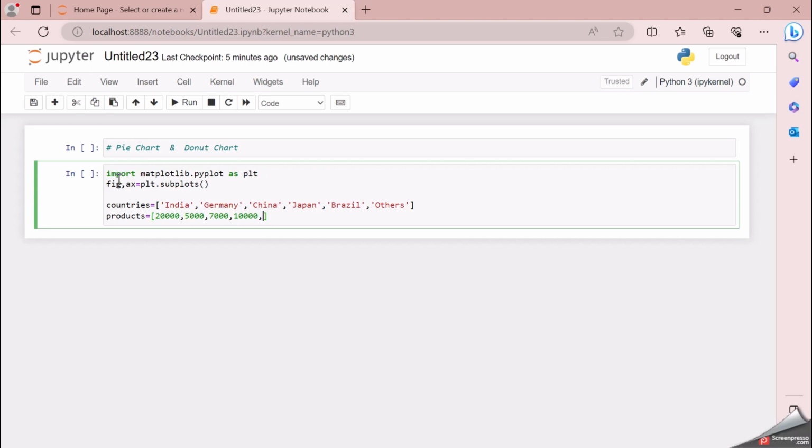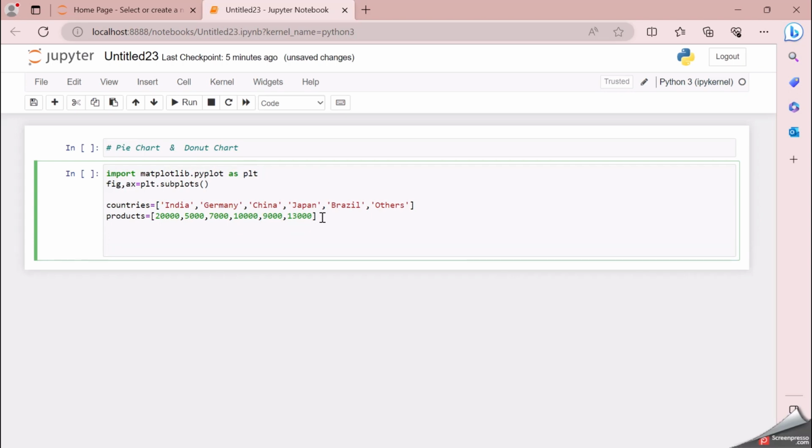For Brazil, it is 9,000. And others is 13,000. So these are the products sold in India, Germany, China, Japan, Brazil and other countries. So using these two lists, let's represent a pie chart.